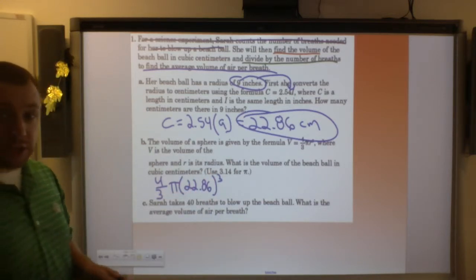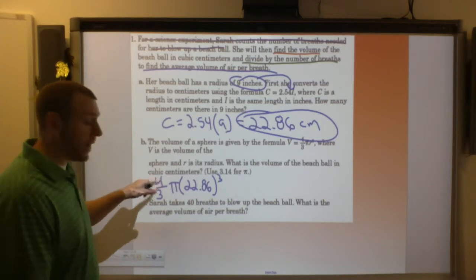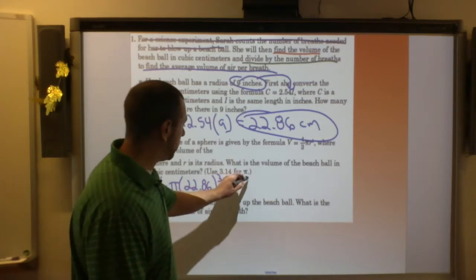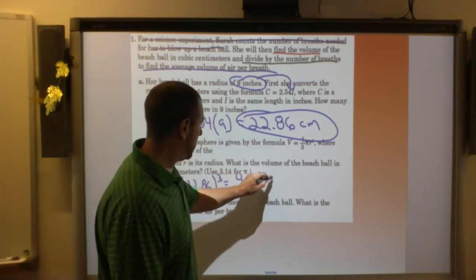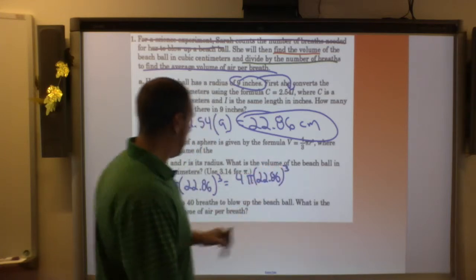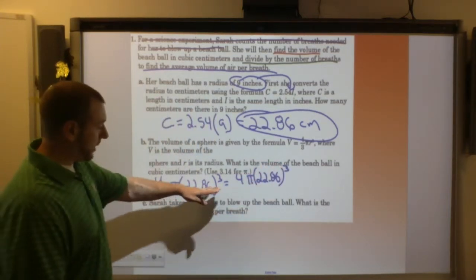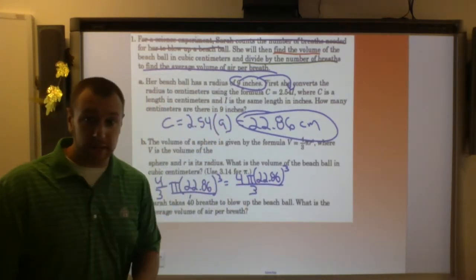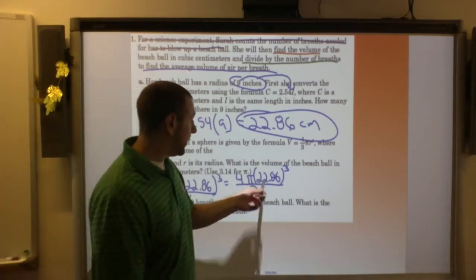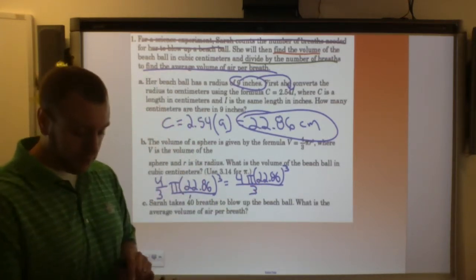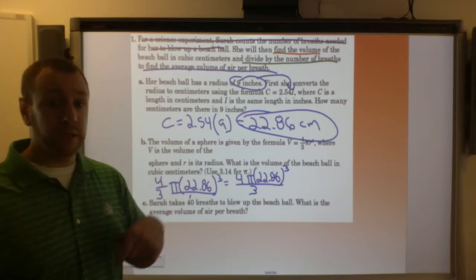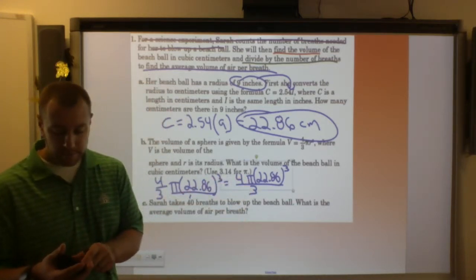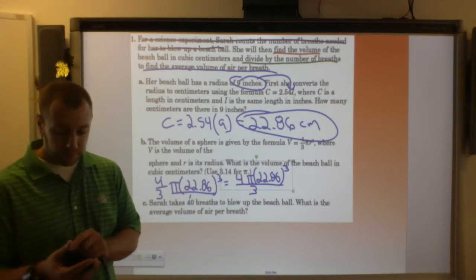Well, the first thing I want to do is I see this, there's a fraction. Most people have trouble with that. So what I do is I write everything that doesn't have a fraction, that goes on top, because this is really all over 1. Okay, and the 3 is just I'm going to divide everything by 3 at the end. So the first thing I do, I evaluate 22.86 cubed. So I'd use the caret button and hit the 3. And now I'm going to multiply by pi, and then multiply by 4.